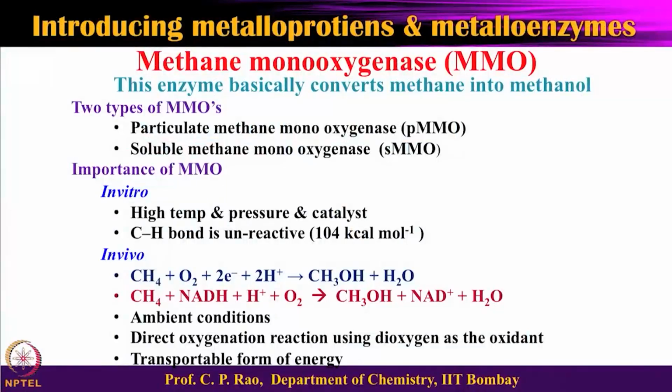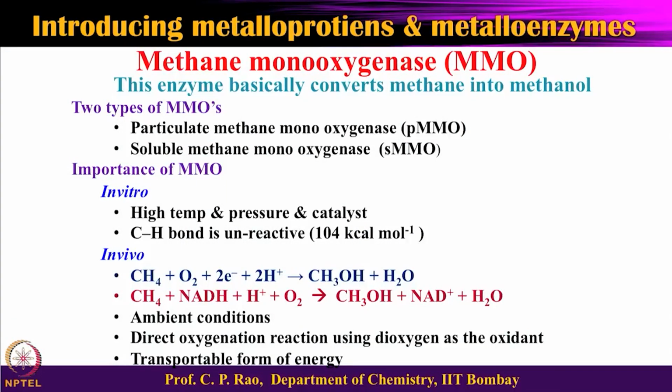You know what the bond energy for a CH bond is, because in methane you have these 4 CH bonds. One of the CH bonds you have to activate and insert O to become COH. So, to do that you have to activate the CH bond, you have to basically break that bond. So, what is the energy you think is the CH bond? I am sure you are aware covalent bonds are in the range of 100 kilocalories and CH is about 104 kilocalories. So, can one do this in vitro?